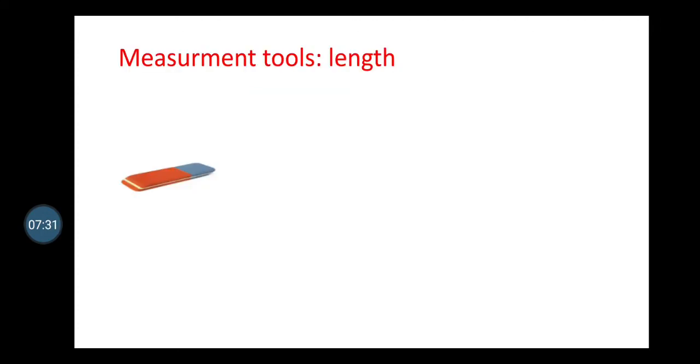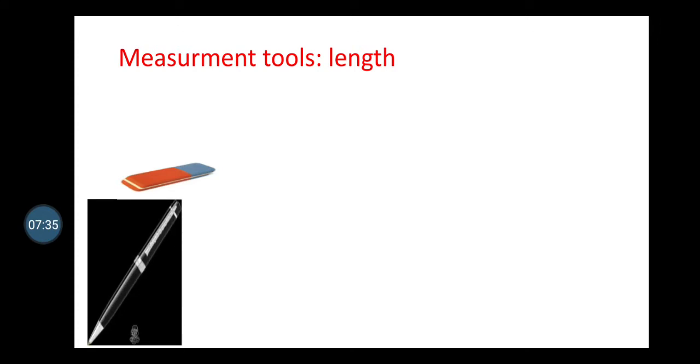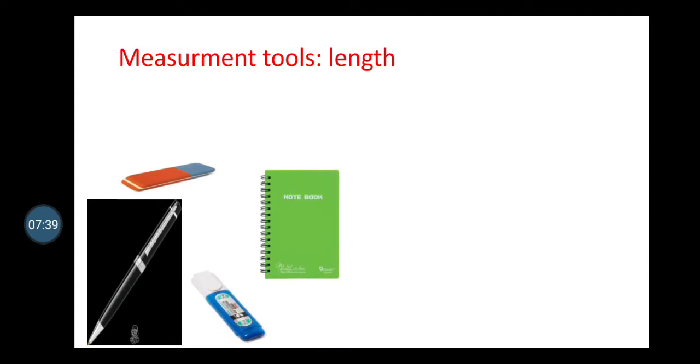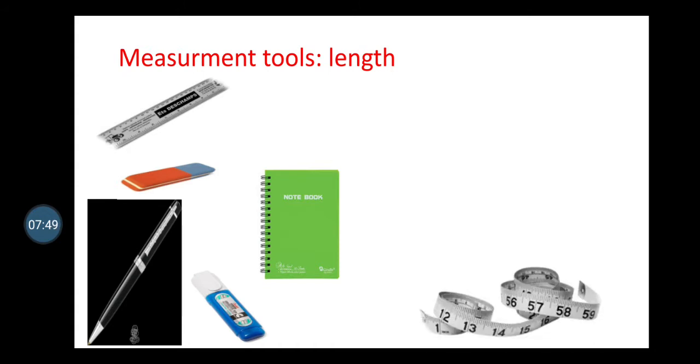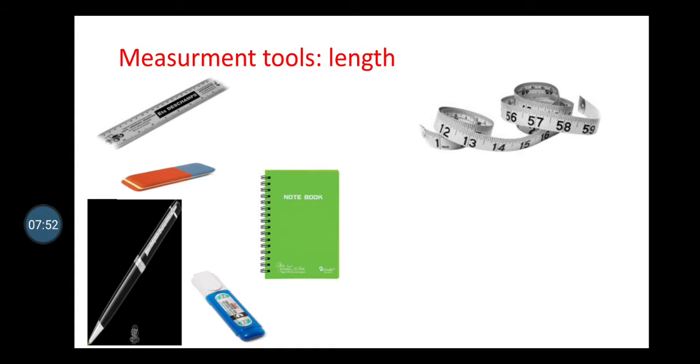Here we want to know the measurement units. For the eraser, pen, notebook, we will use the ruler for measurement of all of these things because they have small lengths. But in case of the room or the classroom, we will use the graduated tape to measure their length because they have a large length.